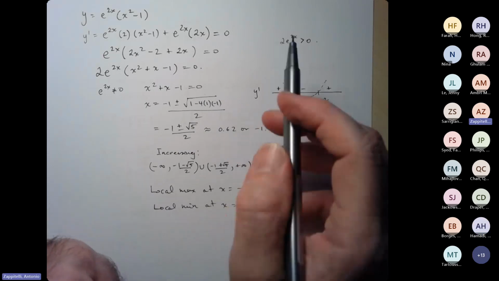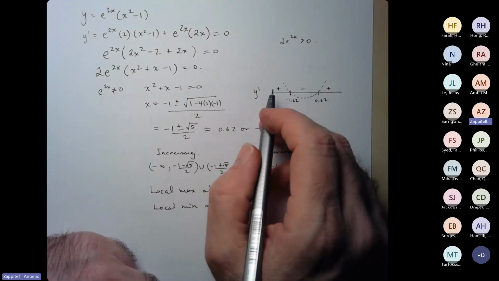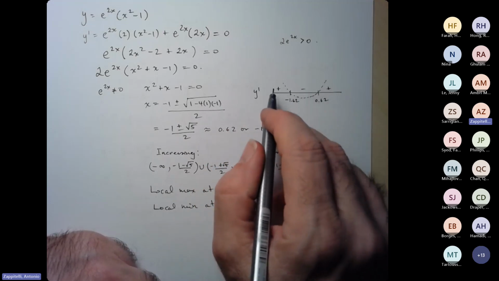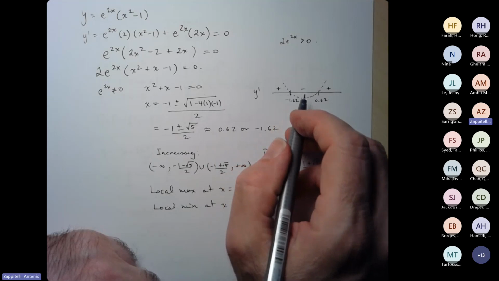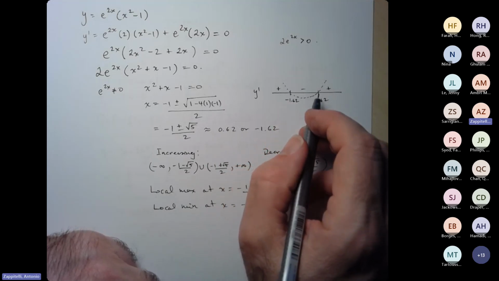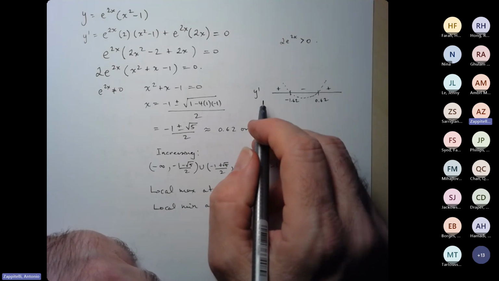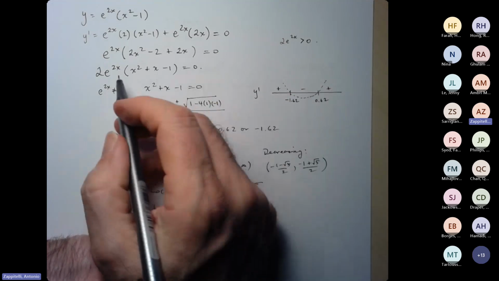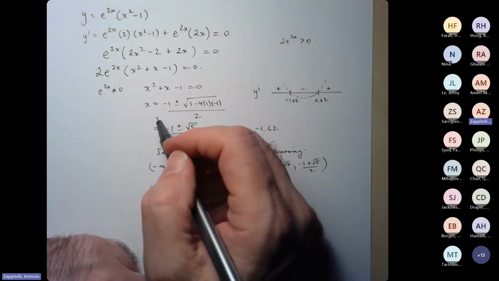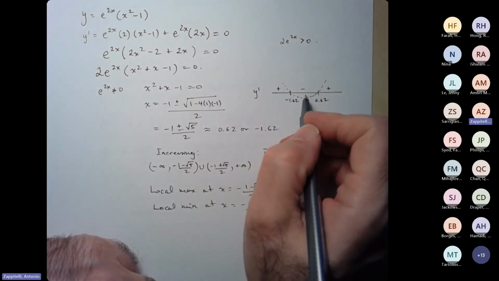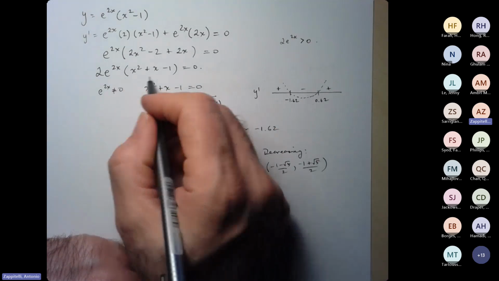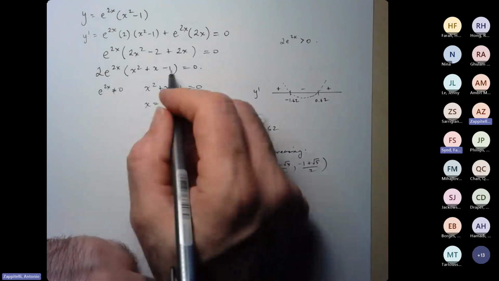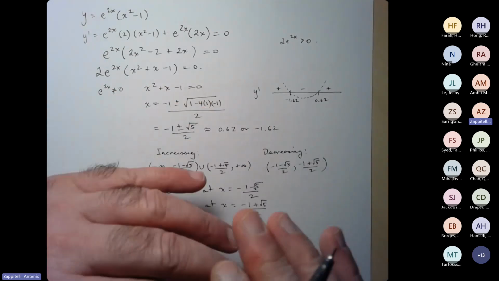Yeah. So here, in the end, what am I trying to determine? I'm trying to determine what the sign of the derivative is in each of these intervals. Now, since these are the only x-intercepts, these are the only places it can change sign. So one thing you can do is pick a number in each of these intervals. Say here I could take -2, put it in my derivative, and see if my derivative is positive or negative. Then here, pick say 0. Any number between these two, stick it in my derivative and see if it's positive or negative. And same thing, pick say x equals 1, stick it in my derivative and see if it's positive or negative. So that's always an option.